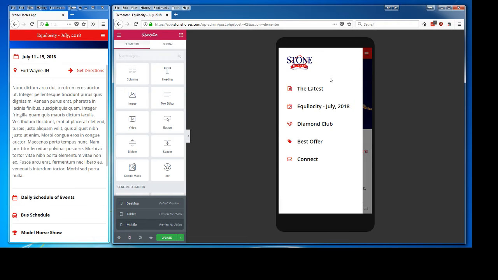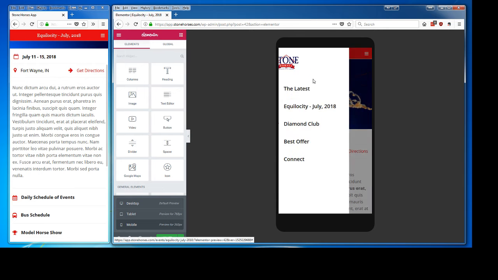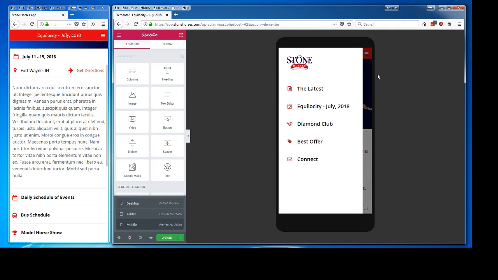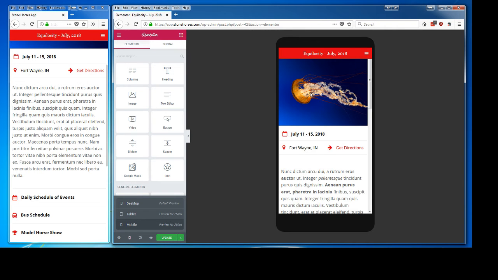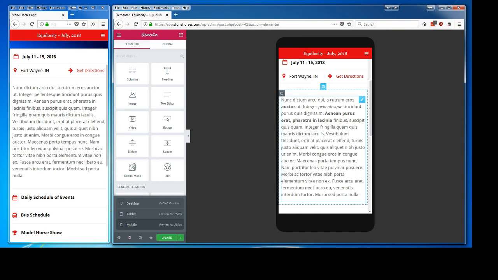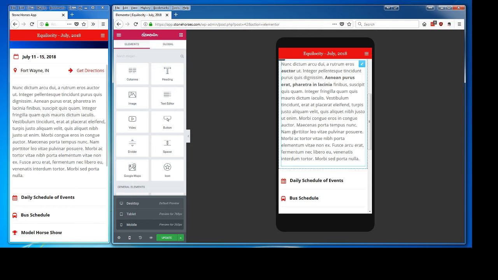And it even functions in many ways. You can't click to other pages, but I should say you can click on this, but it doesn't take you to the editor. It takes you to the actual page. So you can edit the page content while it looks just like it's going to, instead of in that completely different back end. So we really like that, and we're expecting that to make it a lot easier for clients to do some of their own edits.